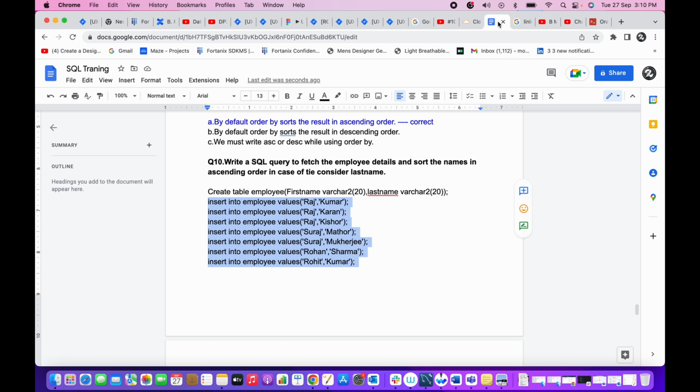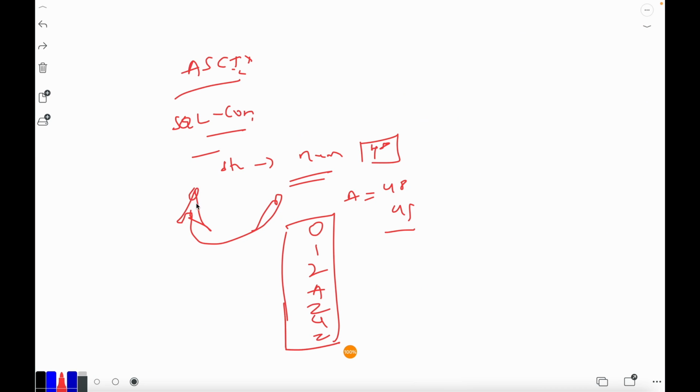Write an SQL query to fetch the employee details and sort the names in ascending order. In case of a tie, consider last name. We will see an example. Simple. Let's go to notepad. In this case we have an employee table with first name and last name.